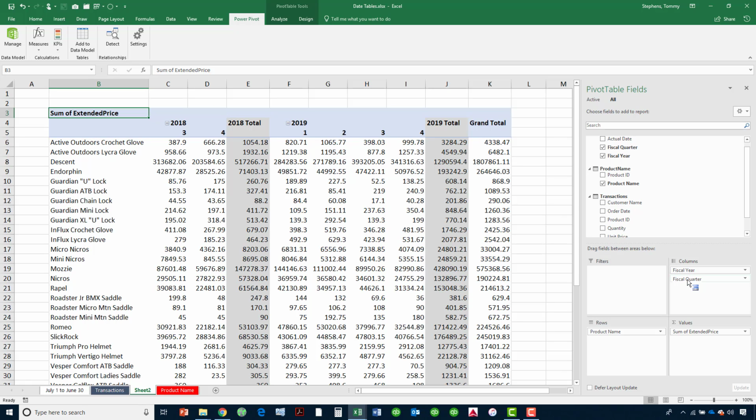Now, for purposes of this demonstration, we're not going to worry too much about formatting. Obviously, this is a pivot table like all other pivot tables at this point, which means all of my formatting options would be available to me. Again, that's not the focus of this session. The focus of this session is to look at how we're now able, inside Power Pivot, with this very, very easy to use date table feature, to group our data based on fiscal reporting periods, not based on calendar reporting periods.